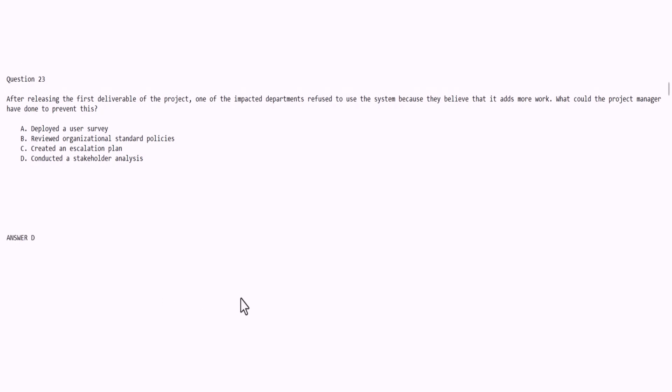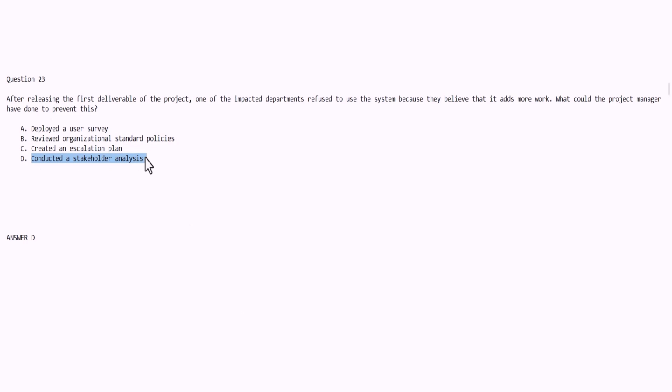Okay, so here we are back, and this was actually an interesting question, and hopefully you got this answer correct. The correct answer is D. When faced with the situation that you now have delivered some requirements on a project and you find the feedback of those stakeholders not so welcoming, and in this case, they're basically saying, hey, it added more work, what should the project manager have done before this situation actually occurred in the attempt to ensure that this situation did not happen? Now, the correct answer is D, conducted a stakeholder analysis.